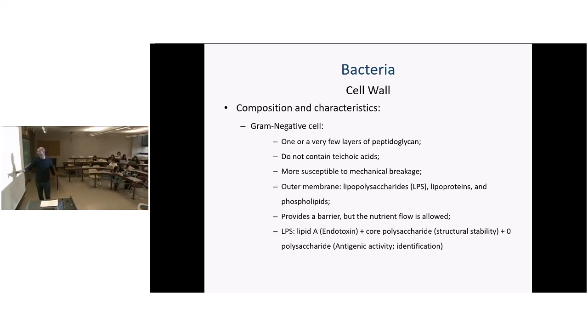A few things here: you have a stratification of lipid A, a polysaccharide core, and an O polysaccharide. Sometimes the O is the one that you see in identification of some of these bacteria: H, N, O. It depends on the bacteria, the strain that you're trying to identify. You have different numbers for this H, N, and O, which basically means that depending on how virulent the bacteria is, and the strength of that bacteria to cause an inflammatory reaction in disease, you can have different numbers going there.